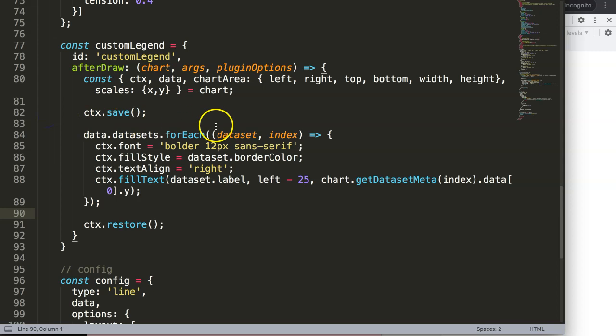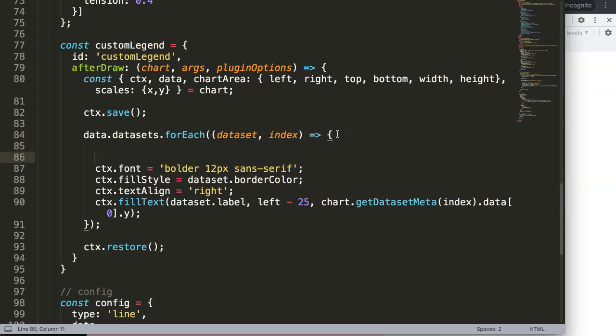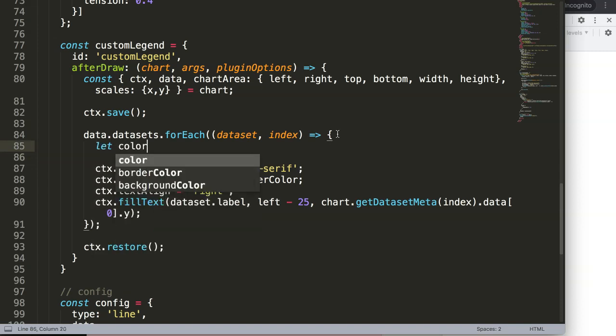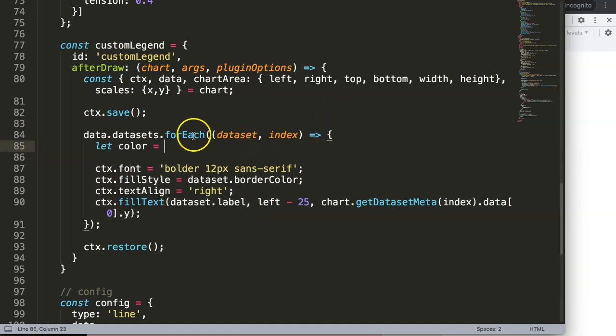We have to do something here. So what we're going to do is the following. Let's see, we have this here. Then we're going to make some space here. The first thing I will say here is let color. I'm going to give it a let value because I'm going to use this value twice, and there will be a condition on it.